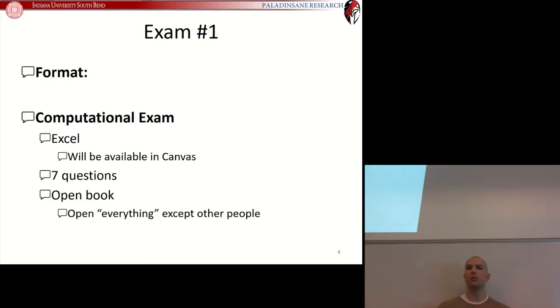So the cell phones will be away, just so we can control that a little bit more. But basically, don't be Skyping with the chair of the stats department at MIT. It has to be your own work. But if you want to make yourself little notes on how to calculate certain things, have a little sheet ready to go so that you can reference different information, feel free. This is not a memorization course. This is a can you do stats course. And all I need to know in the exam is, can you do this on your own? So again, open to anything except other people. All right, so that's going to be the exam. It's going to be taking place a week from today. Any questions on that?